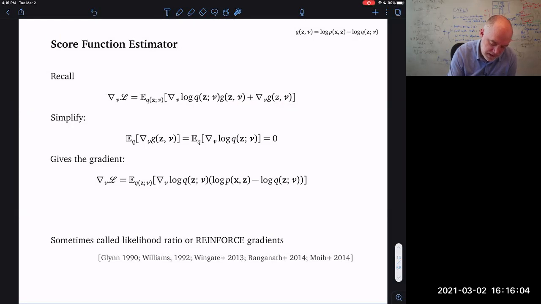So this thing actually simplifies in a nice way, which is to say this expectation here evaluates to 0. Okay, so what was G of V?